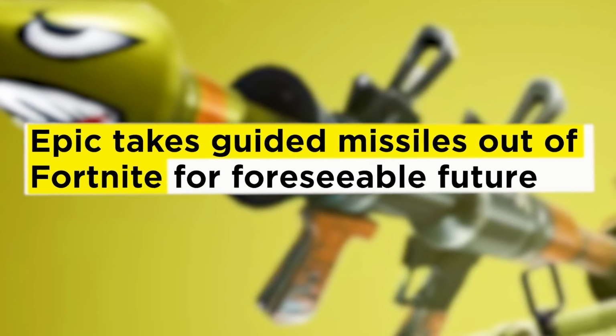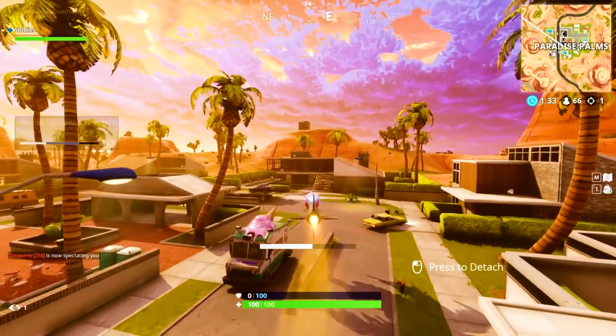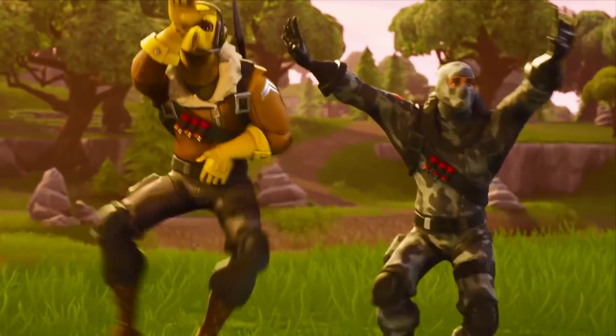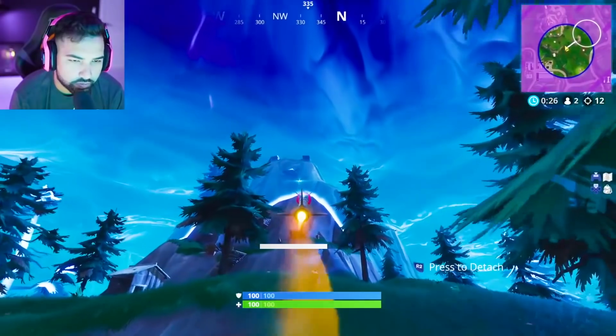Epic even said it themselves that it was OP. It has come back in the game, but was put back into the vault again not too long after. The guided missile was a neat idea, but it just didn't work out, and we don't think it'll be leaving the vault anytime soon.